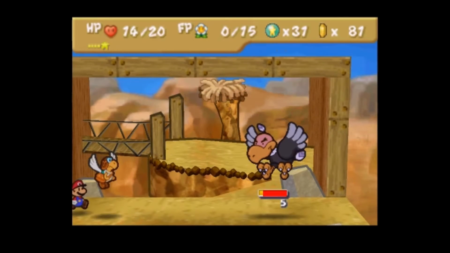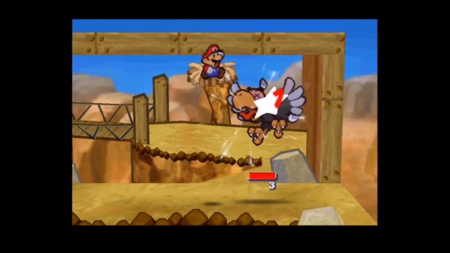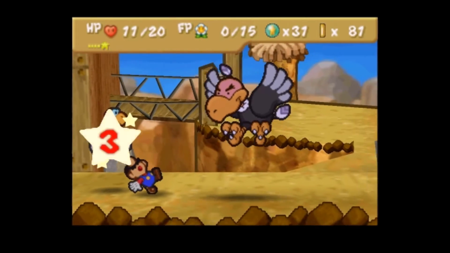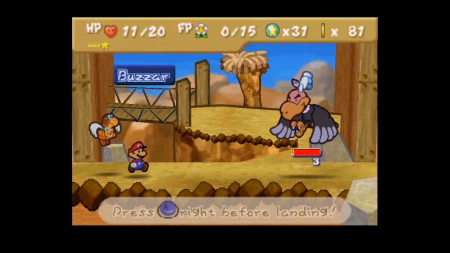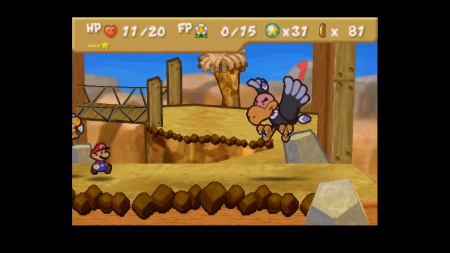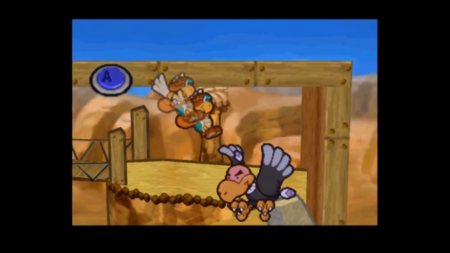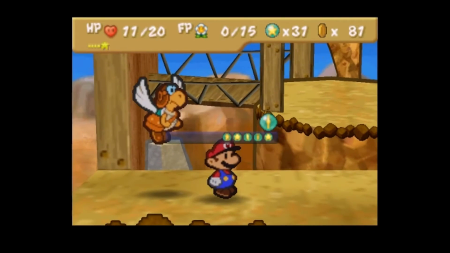For some reason I decided to save my Refresh, because I wasn't sure if I was going to run into any enemies on the mountaintop or on my way down the mountain or not. But yeah, Buzzard's down, and he drops a very nice 15 star points.